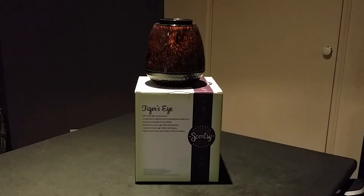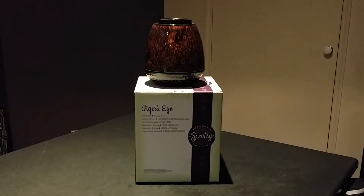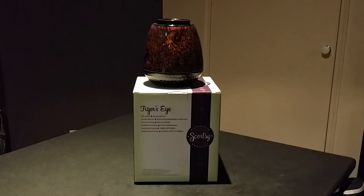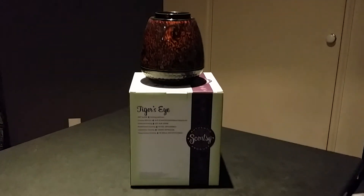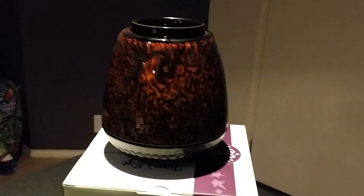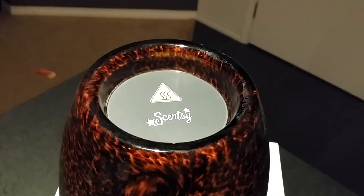As you can see, this gorgeous warmer is a golden brown mottled black swirling piece which is just phenomenal to look at. It's also got a few tricks up its sleeve. This is an art glass warmer — it is hand blown — and it does have a little feature that makes it quite remarkable. As if this warmer wasn't beautiful enough in its mottled golden brown state with its textured base, it is a removable dish warmer, as you can see with that little Scentsy logo of authenticity up there.